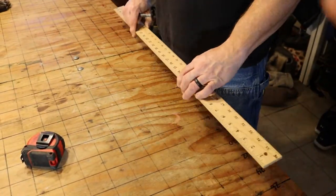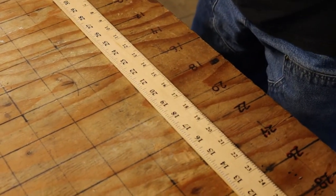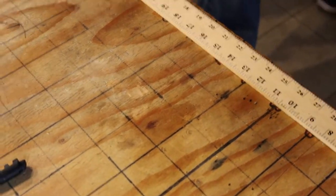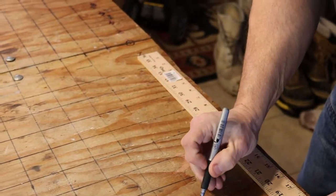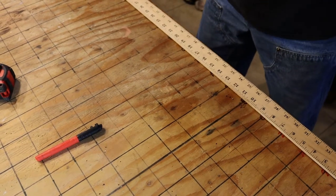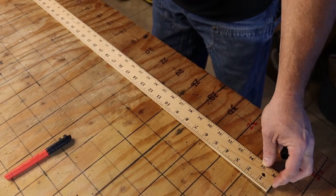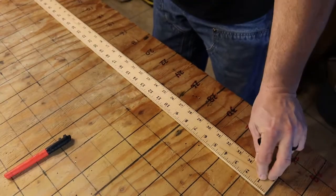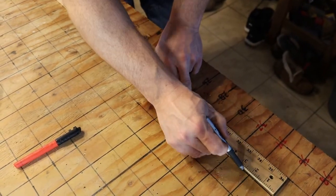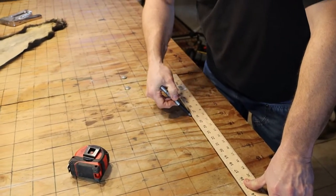So you will lay out your board using your ruler, and you'll take a tick mark. And for demonstration purposes, we'll say that there is a tick mark right here, a tick mark here, and a tick mark here. And so what you would do is you would line your straight edge. In this case, like I said, we use a yardstick, and you would line that up on this line right here. And then you would just simply draw your line accordingly, right down that edge.